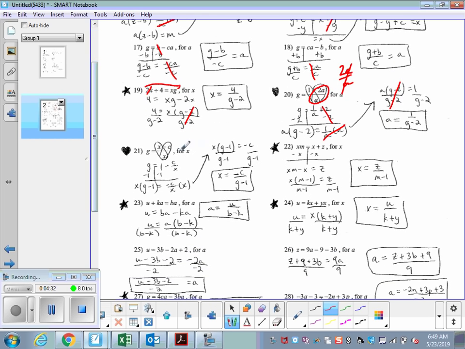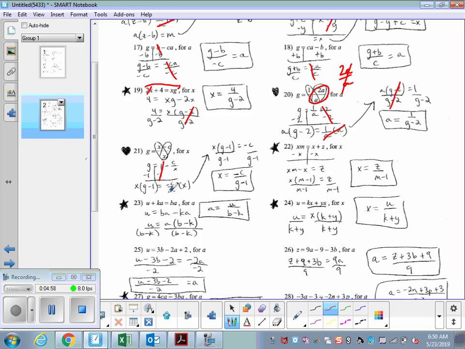For 21, once again, because we have a binomial in the numerator and just one term in the denominator, we can start with the hard method here. So we've got x over x, and that's a 1. Anything divided by itself is 1. And then we're going to subtract c over x. That leaves me with a constant, so I'm simply going to subtract. So over here I've got g minus 1, and on this side I'm left with negative c over x.